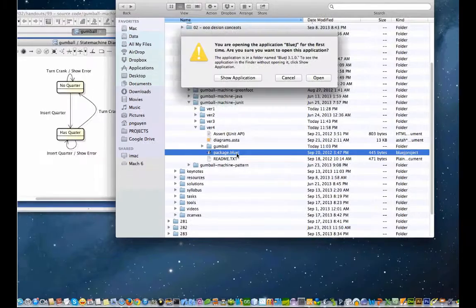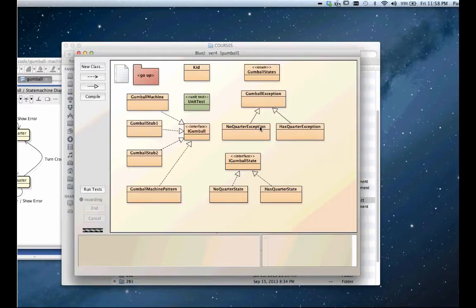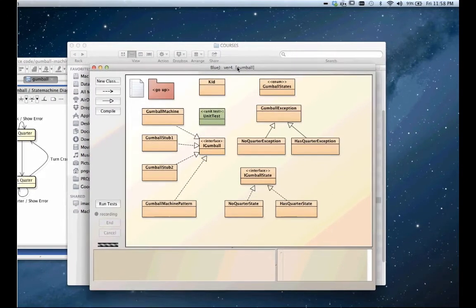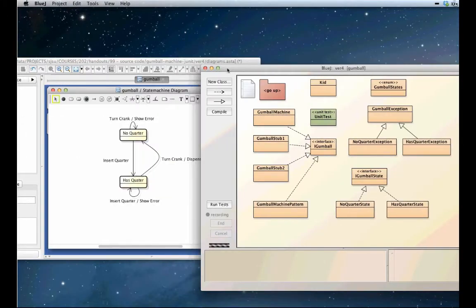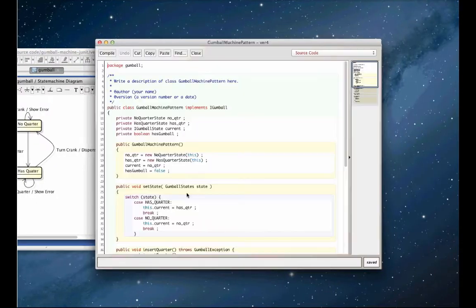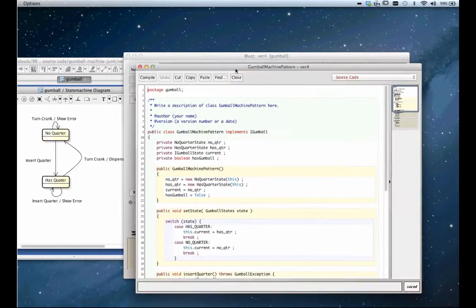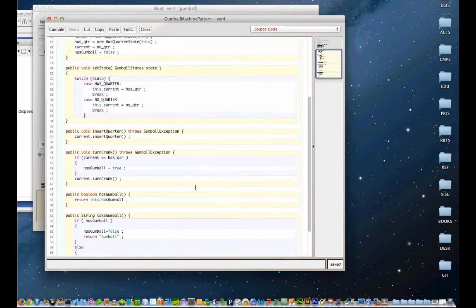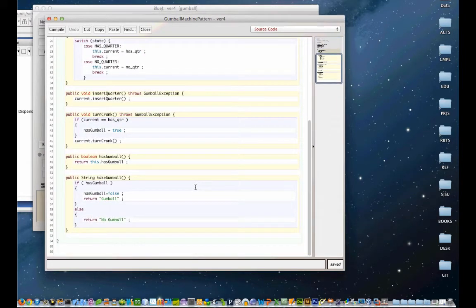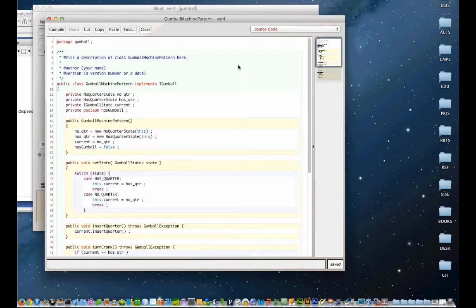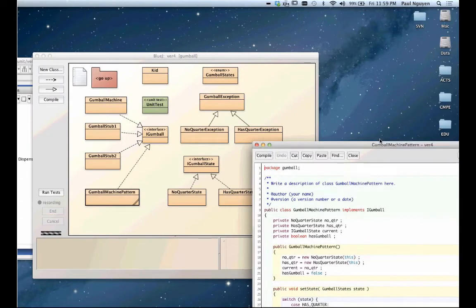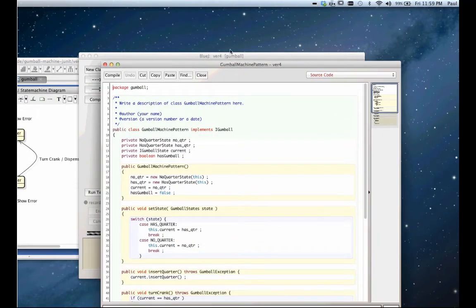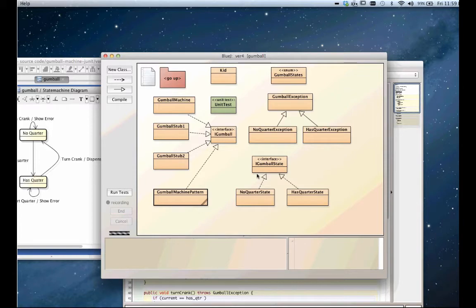Now look at our source code for the pattern. All right. So with the state pattern, we model the states as objects.